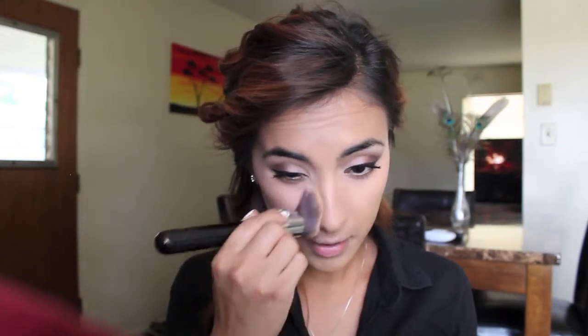Now I'm just taking my foundation brush and blending out the outline of my concealer so there's no harsh lines. Gotta blend, girl, blend.